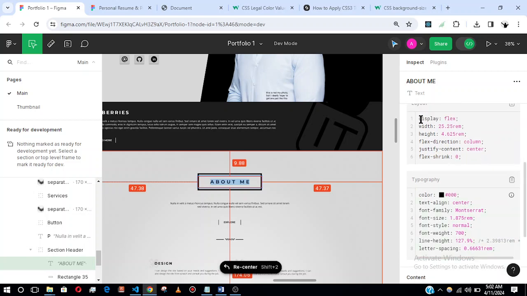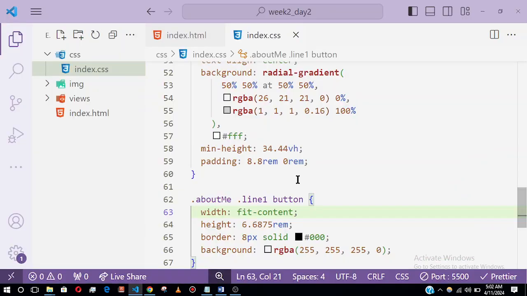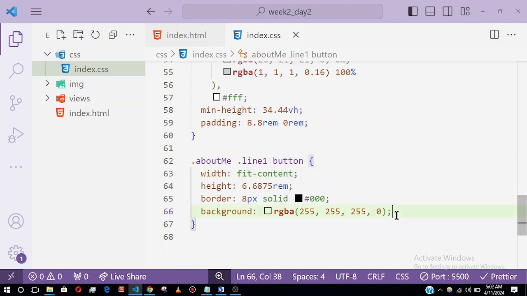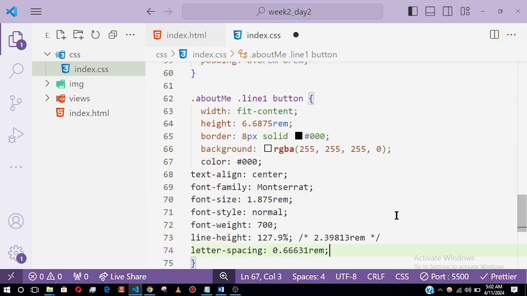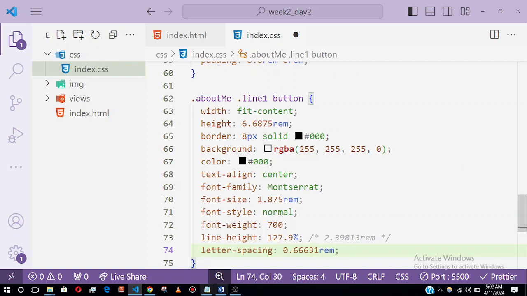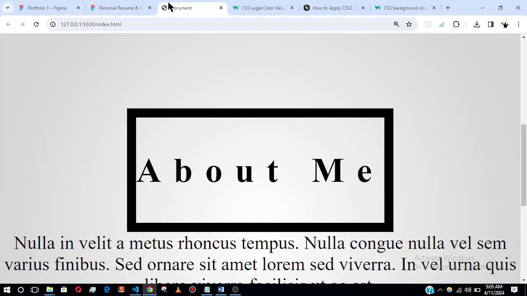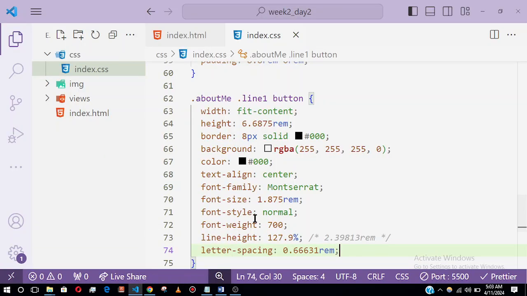Our text is already at the center, so we don't need to apply this. And remember, we know it's flex, so I'll just copy this, then I'll paste here. So if I do this, it's going to look like this. I see it now. Then next, give it a padding.